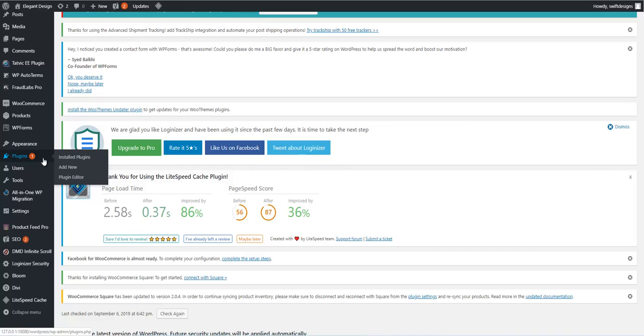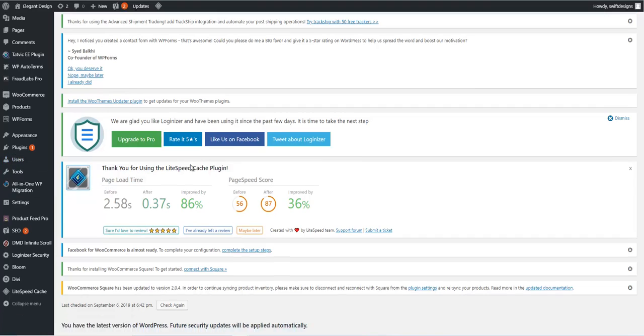Other third-party developers who have their own website may charge a yearly fee for their plugins, but all the ones on WordPress.org are free to use. Users, this is where you'll see your customers, administrators, shop managers, and so forth. If you have staff members, you can add them as a shop manager, for example, and they can view their orders, manage orders and add products and so forth.